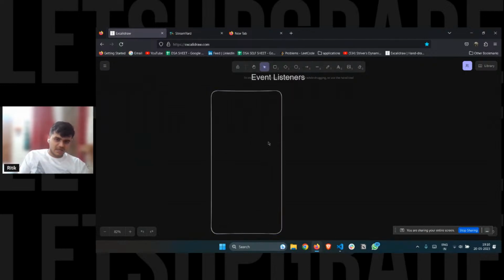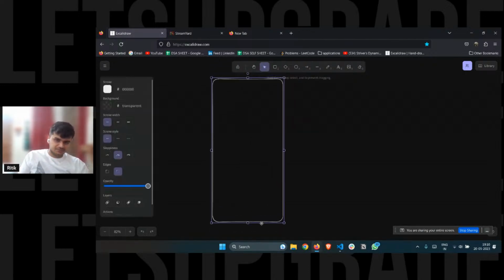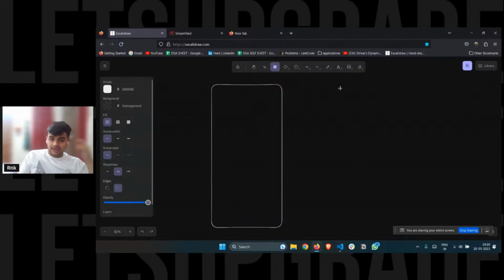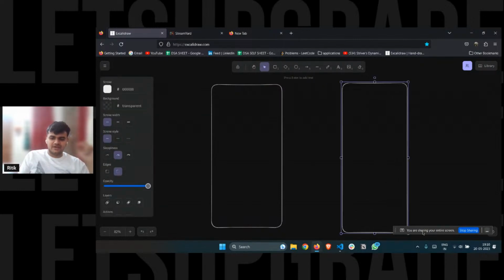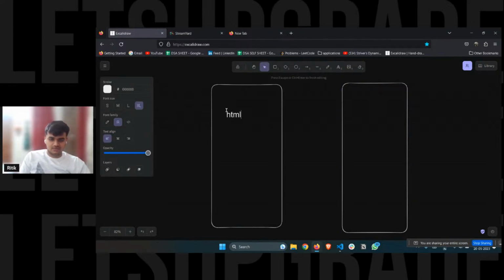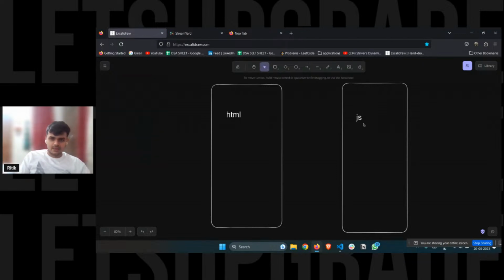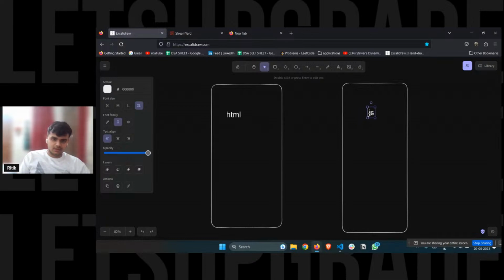You have an HTML file here, and you have a JS file here. This is your HTML file, and this right here is your JavaScript file.